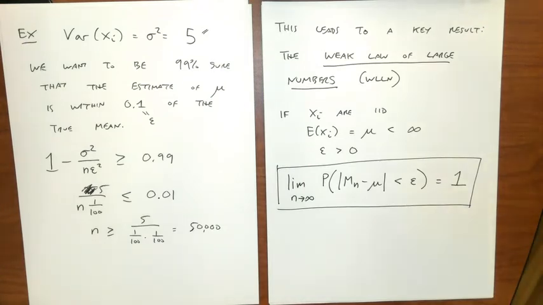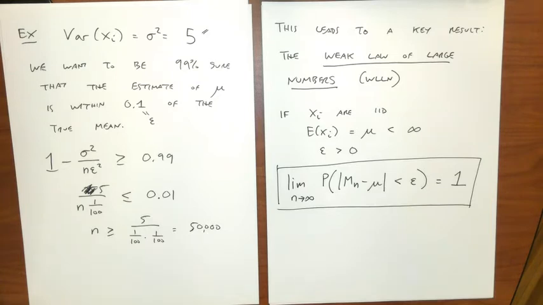So what does this mean? This is saying, okay, suppose I give you epsilon. I say, okay, I want you to be within 1/10. No, actually I want you to be within 1/1000th. No, I want you to be within 1/1,000,000th. No matter what epsilon I tell you, as n gets bigger and bigger, I'm going to be that close to the mean.